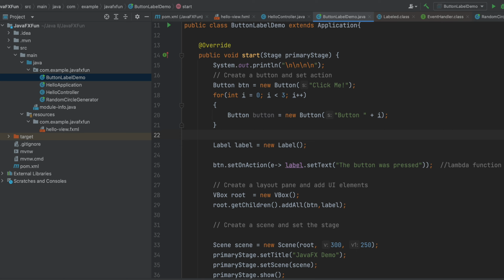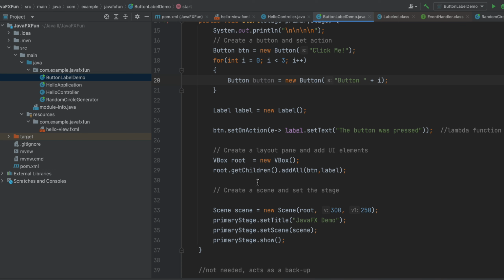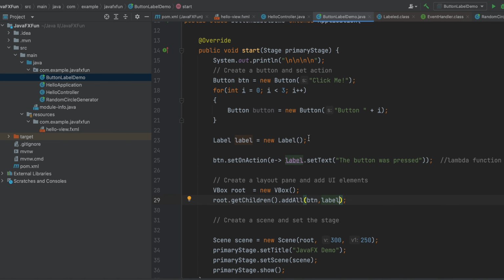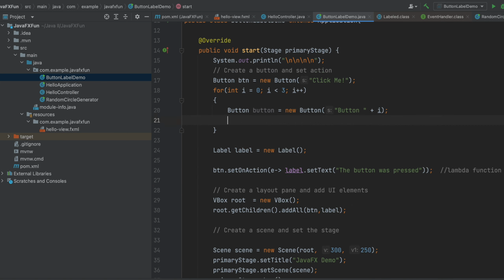Now, what I recommend as well is, if I want, I could have some large root.getChildren().addAll, and I can keep putting the buttons in here. Or as I generate them, I could just add them right there.